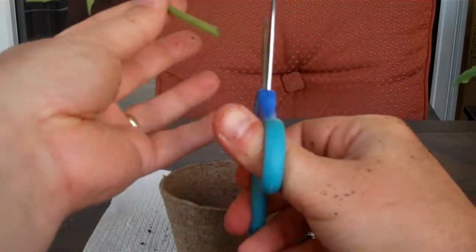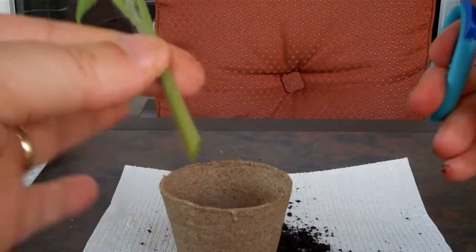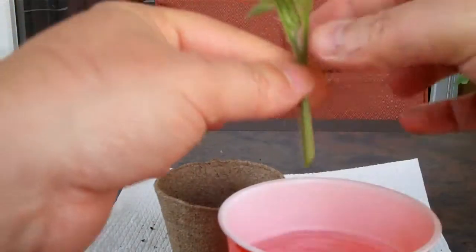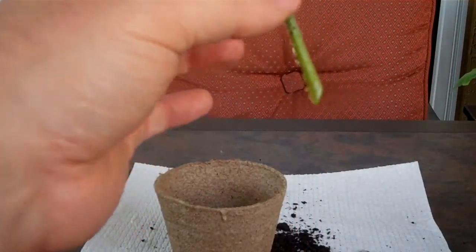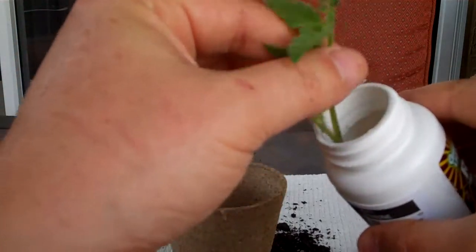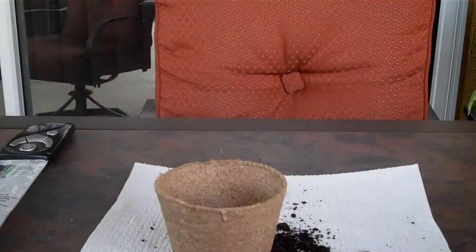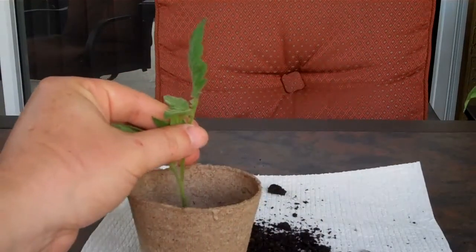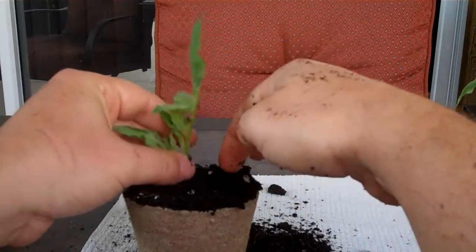This one I'm going to try to get a nice angle on it again — there we go. Bringing my water over, dipping it in the water. Dipping it in the water is basically so the hormone powder will stick to it. Then I'm sticking this in the root hormone and tapping the excess off.